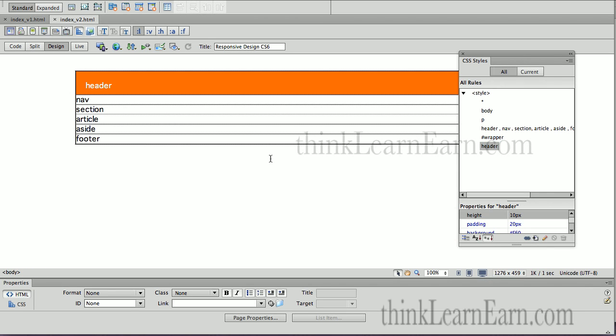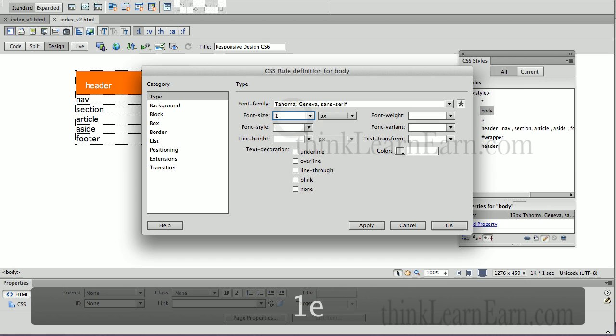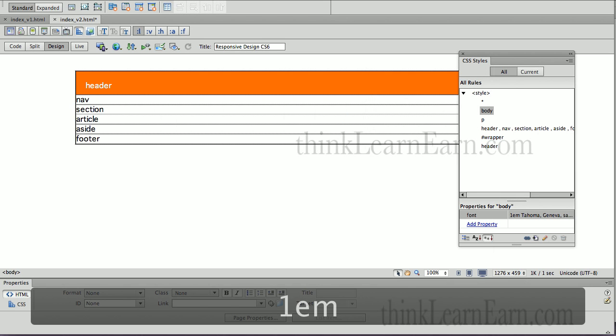Okay, guys, so I just want to share with you again some production techniques before we move forward. Now, in our first video, I just want to share something with you. Double-click body. You set this to 16 pixels. Now, what I want to be able to do for a responsive design, which means I don't want to reinvent the wheel that many times, is to basically use the same design for a tablet and for an iPhone. So what I'm going to do here, it defaults to 16 pixels. So in this particular case, 16 pixels equals 1em. Just want to share that concept with you. We're going to change that to 1em. And em is equal to the height of the letter M. Notice nothing visually happened on the page.